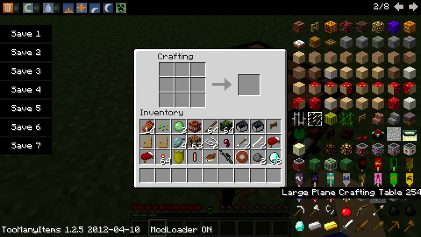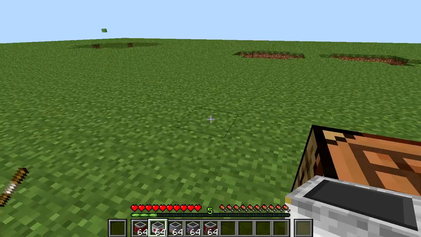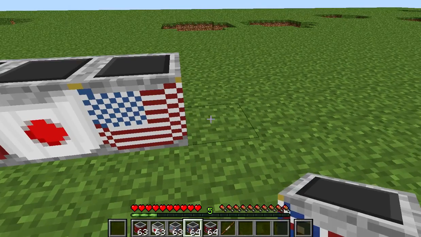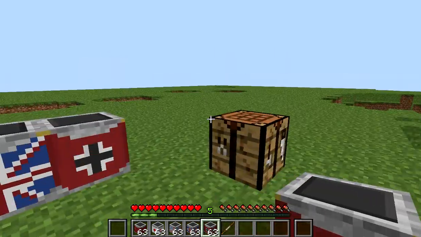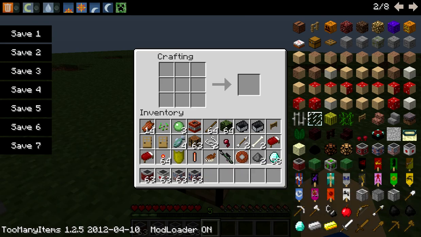So let's get into something else. We have Flan's gun mod. And in this we have Russian, Japanese, American, British, and German weapons. And these are all crafted somewhat like this. Just let me get there. You need lots of iron.